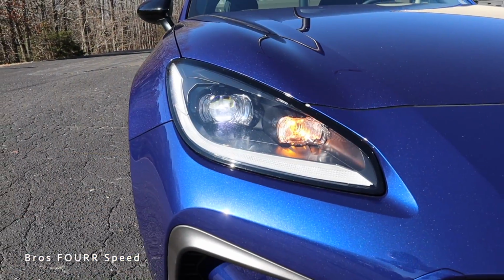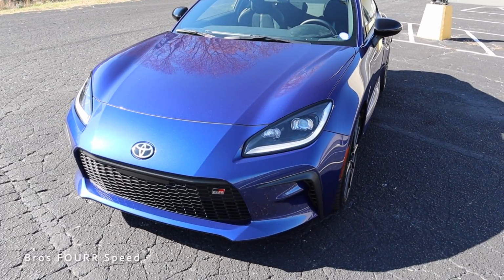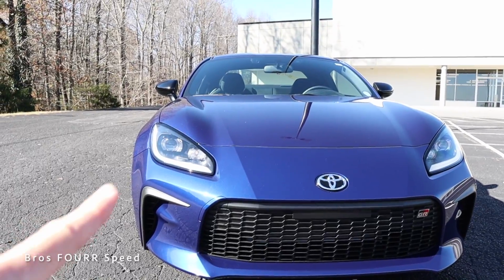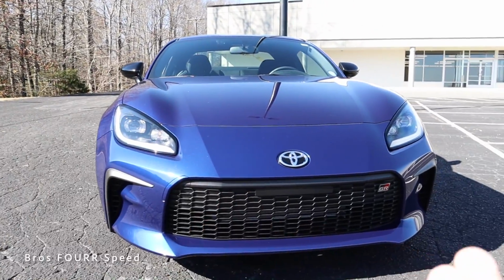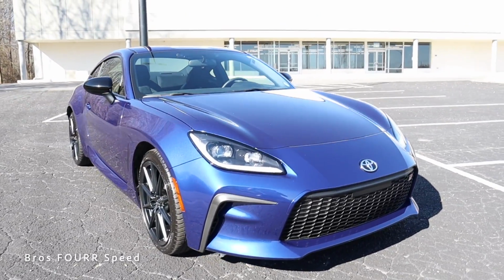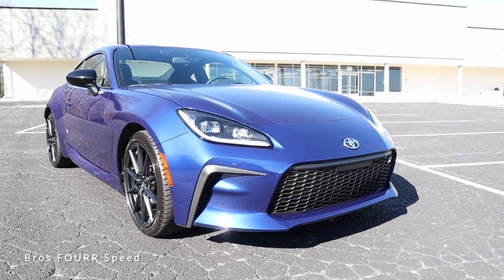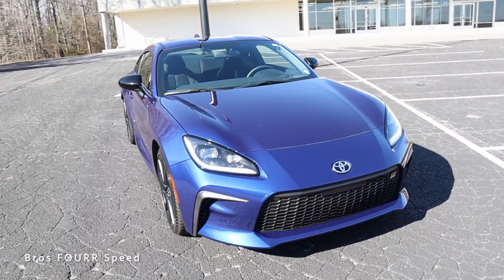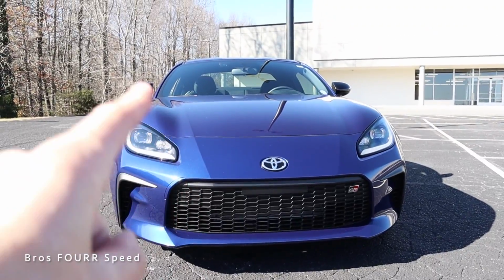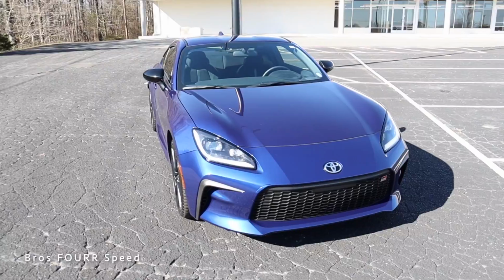Now this has LED DRLs with the headlights and turn signals in the upper section. Really nice housing, and I like the bulges in the rest of the hood design. Matches the bulges with the headlights, so you can see those lines on both sides, which just gives it a beefy appearance for this smaller size sports car. Hopefully you can see that line over there that goes from the headlight housing there. And there's some very nice lines just to give it more of that aggressive look, especially with the lower section of the bumper and the lines that come down to the top section of the grille there. So it gives it a cool look.